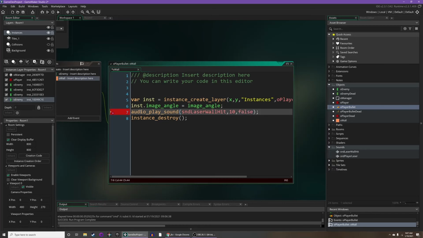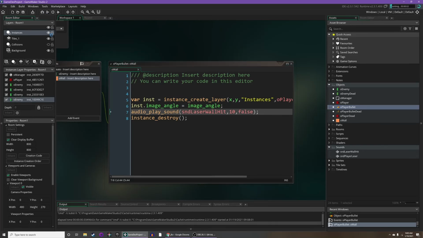If you were doing a music track and you wanted to play the music and have it continually loop, then you would set that to true. One thing to keep in mind about sounds is a looped sound will continue to play even if the object that had the instruction to start playing it is destroyed. Sounds, once they start playing, just kind of exist on their own. So keep that in mind if you're going to be including music, that you have to find a way to stop playing the sound. I bet you can find the function to do that. All right, so now we have our two sounds in.